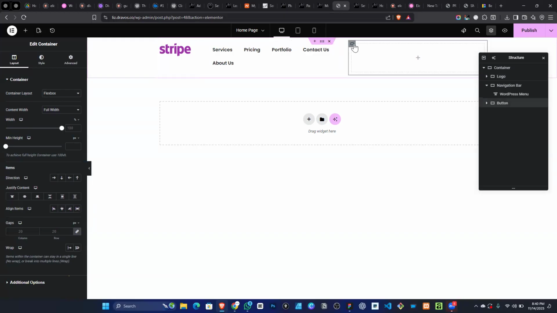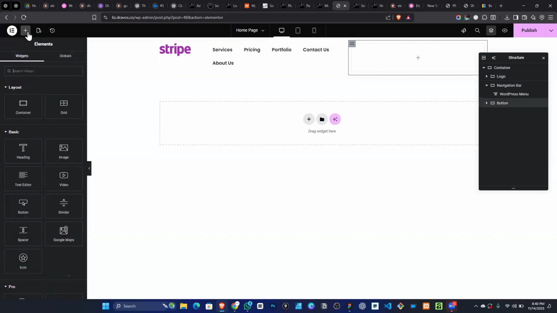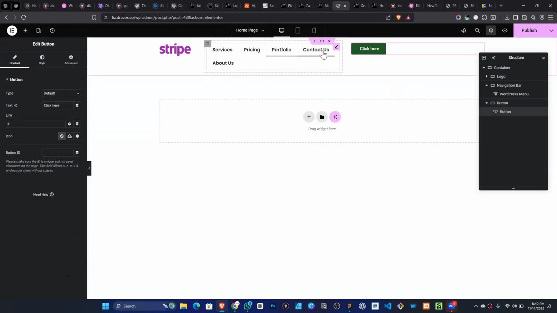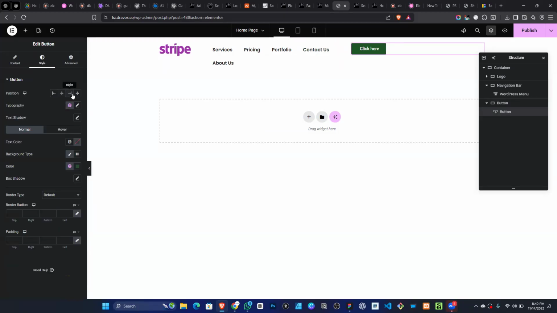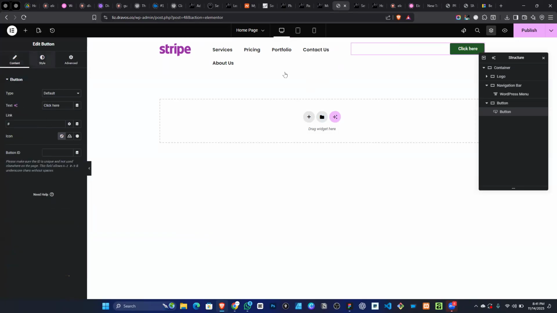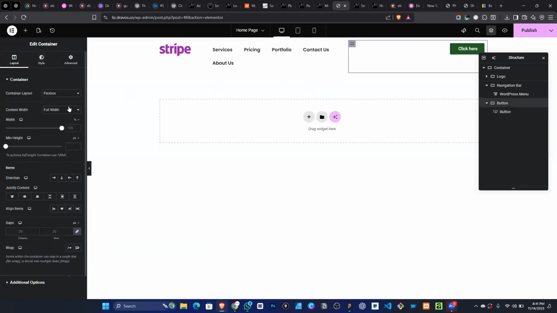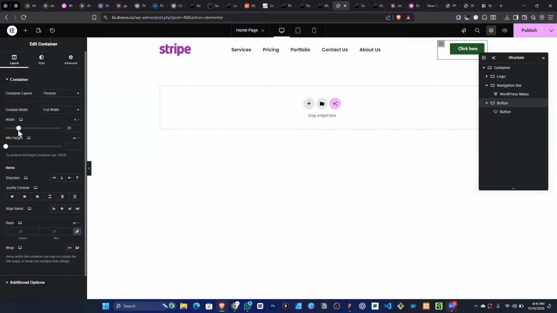Now, this particular container wanted to put a button. So we come here, we look for button. This is button, and we put button. But we don't want the button to be too close. So align the button, the align position will be right? And then we now edit the container. So we can edit the container, reduce the size. There we go. There we go. Now we have a full header.